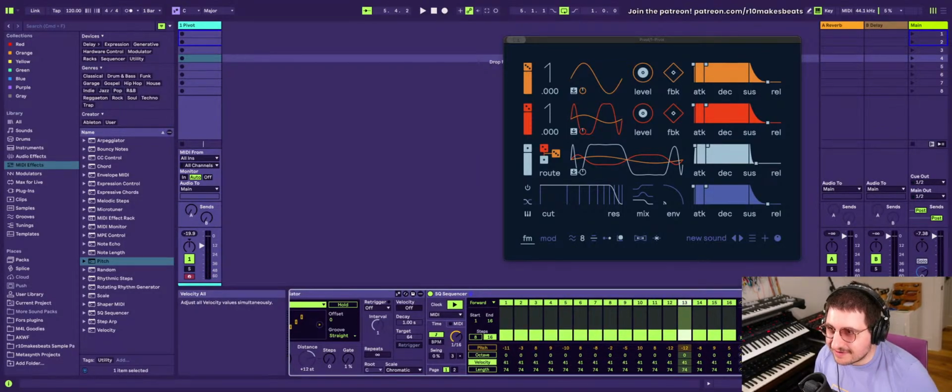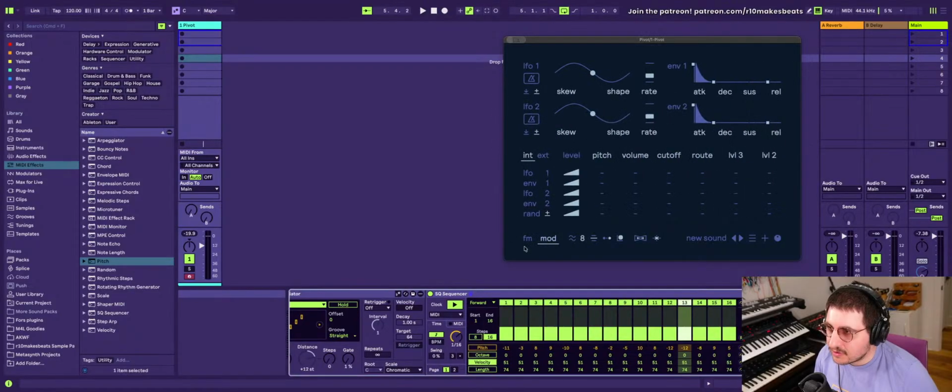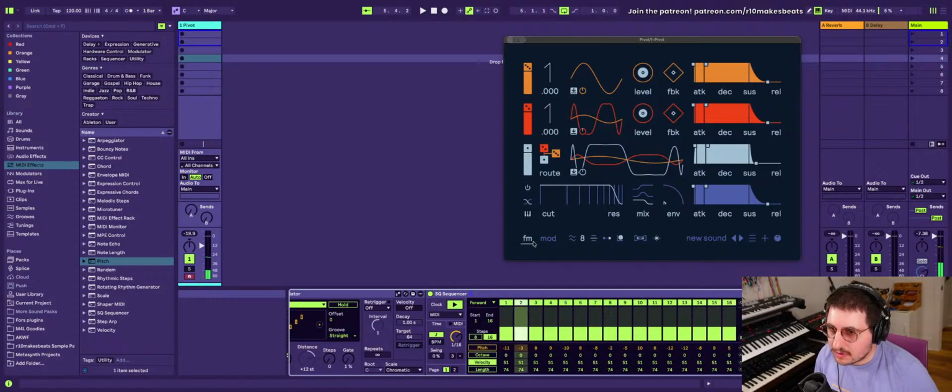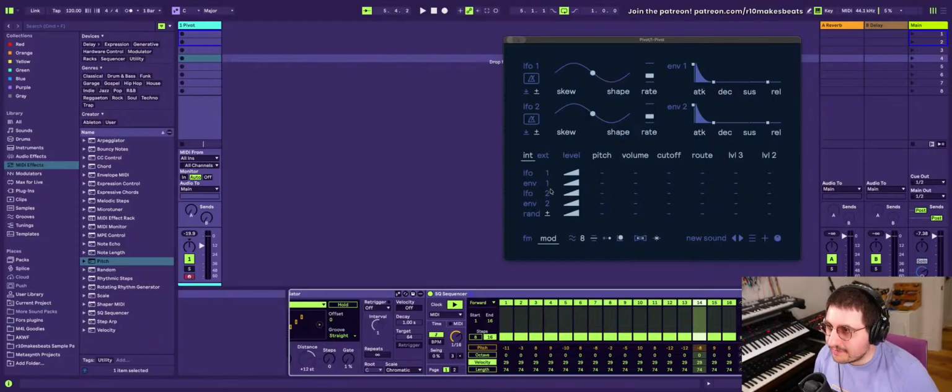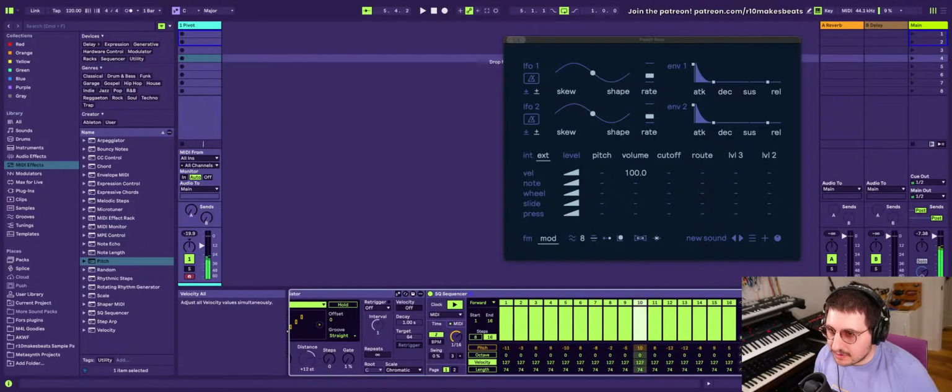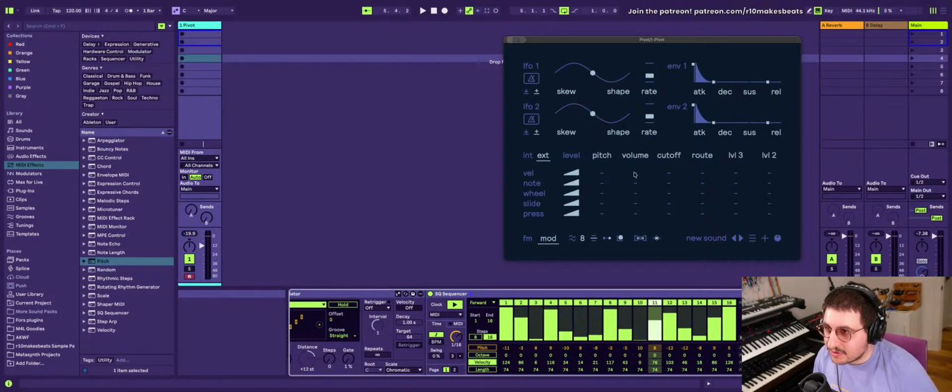The velocity is not affecting the sound enough. Is the velocity just not sensitive to level? Velocity, volume. There we go. Okay. Maybe we can set this to like 50%. Hold up. That's good.